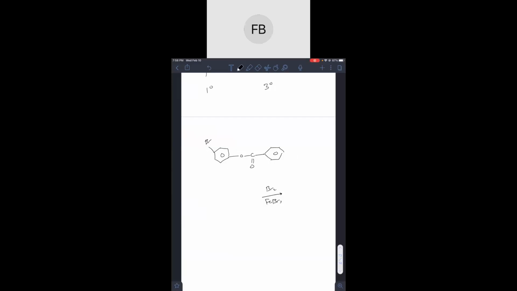So just to reiterate, which one is boss? This one is boss. Ooh, my pencil just died again. The one on the left is boss because it's the O and then the C. It's very activating. The other one is very strongly deactivating, so we don't want to put it there. Okay, and I think that might be the end of their questions.